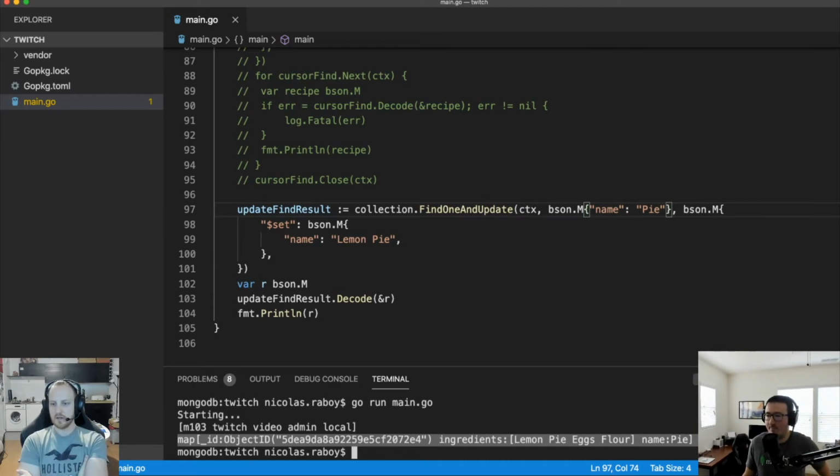Because if I print this document, I have new information, which is that before I actually do the update, the value was pie. If I use the ID or something else, it could not know this information. But if I want to update my view, then I need the version after the update is done, and this is done in the update options that you have at the end of the find one and update. It's like the last parameter you didn't use in this one. I guess it's optional in Go as well.